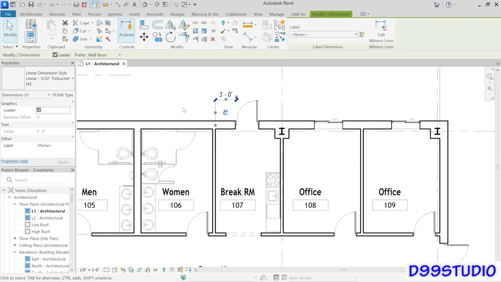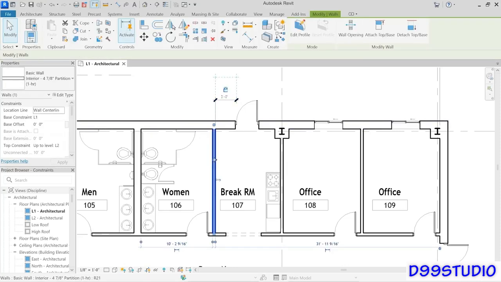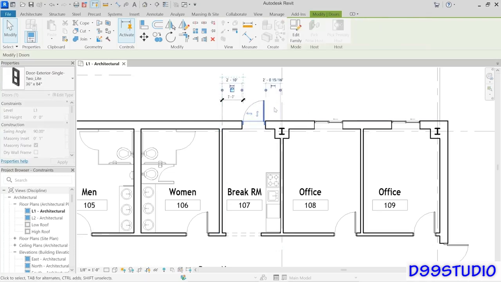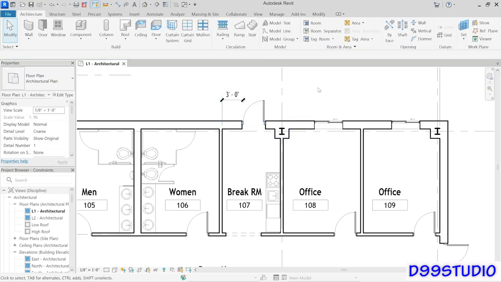So what does that do? Well, now if you were to take this wall and you were to move it, and I'm just going to drag it a little bit, notice that the door moves with it. Okay. So you could move it left or right, but the door is going to move along with the wall. Now, in this case, that relationship is one-sided, meaning that if I tried to move the door, it won't let me. So the wall is driving the position of the door, but the door can't move unless the wall does, right? So that's what I mean by one-sided. So it really just depends on the two objects that you're constraining, whether or not it will generate that kind of relationship. Let's do another example.